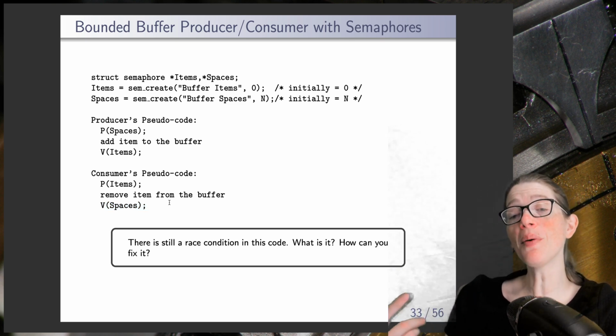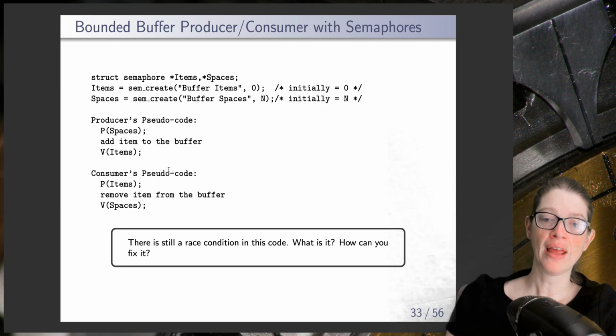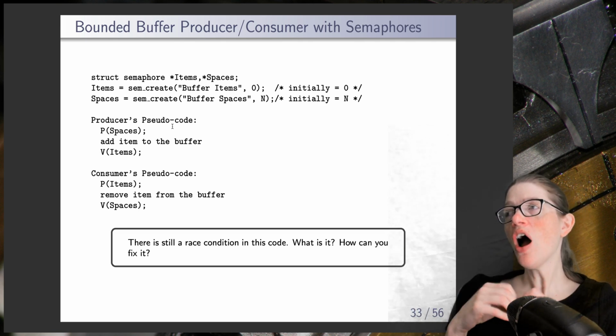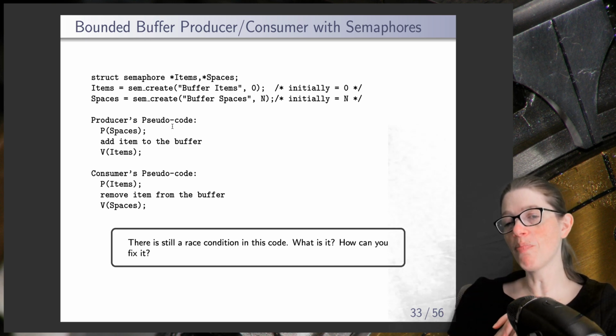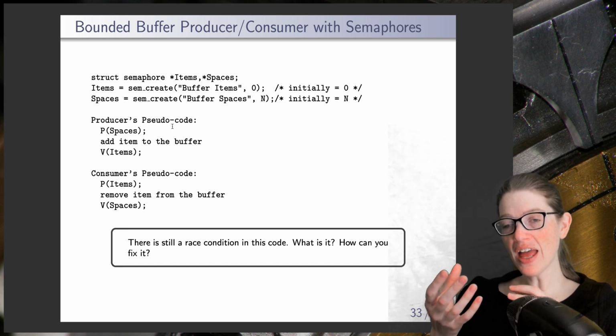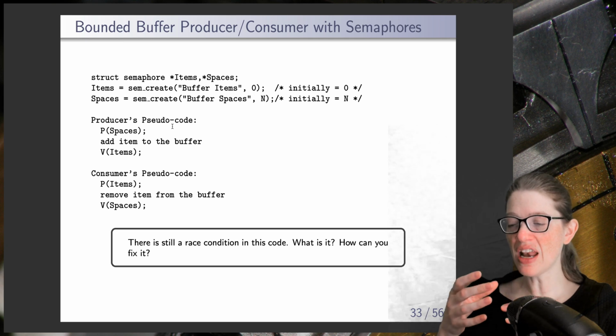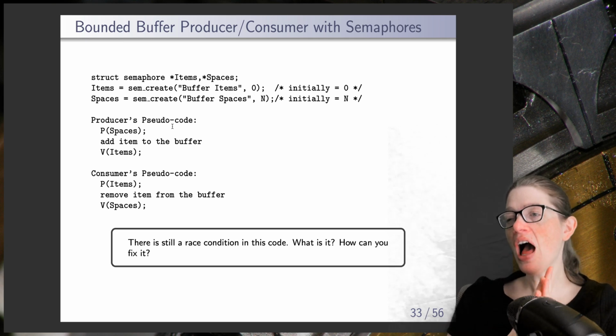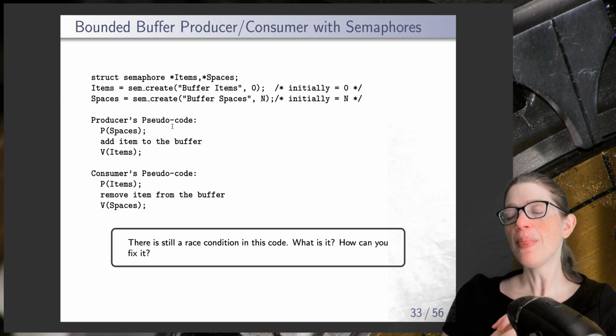Now then, there is still a problem with this piece of code. While the producers and consumers are effectively sharing the buffer, the producer is never going to produce an item if there's no space for it, and the consumer is not going to be able to consume an item unless one exists, there's still a problem. The problem is that they might be trying to do it at the same time.